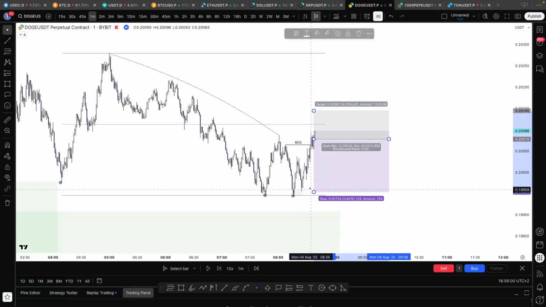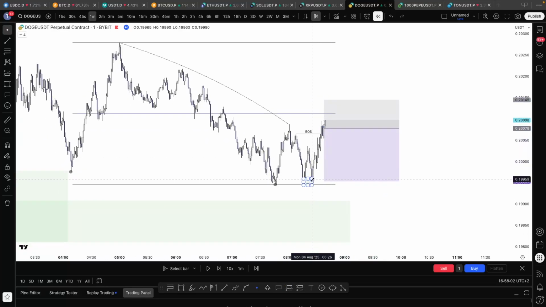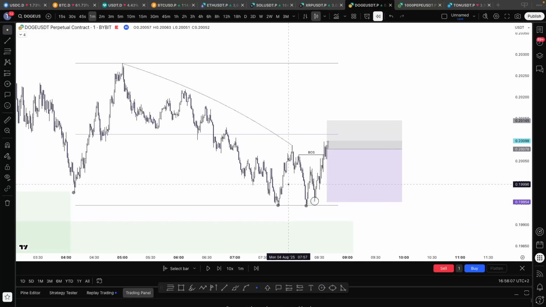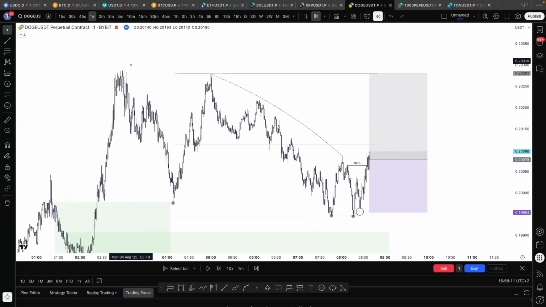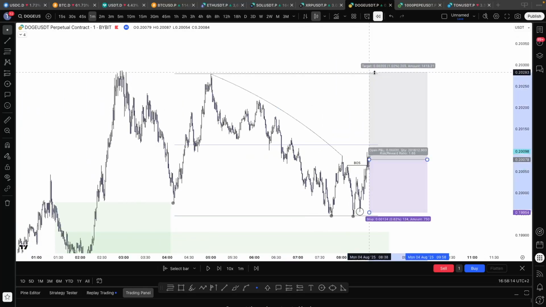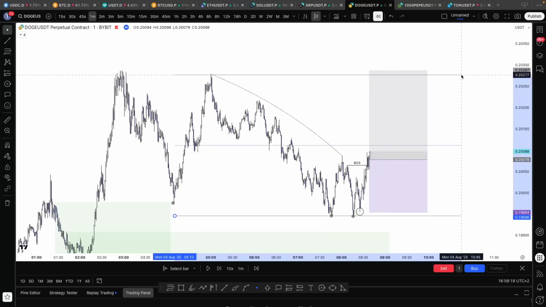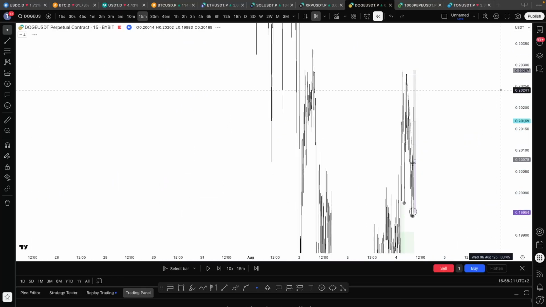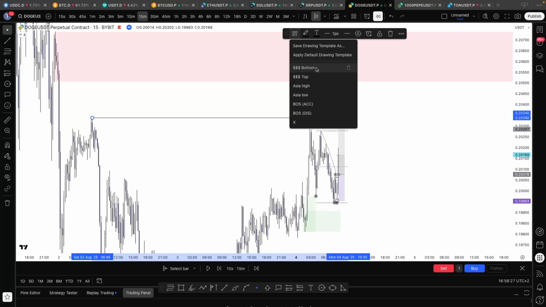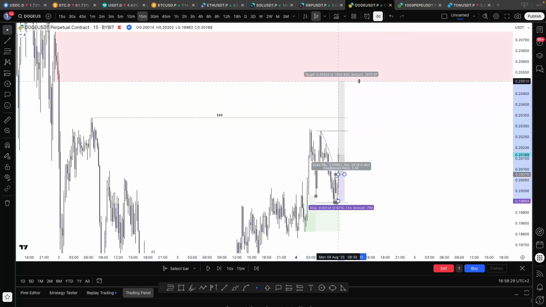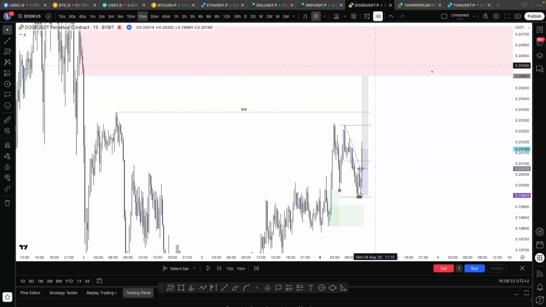Stop below this low because price has no reason anymore to go below this retest, as we had on USDT dominance as well. Target the range high. No, you're not targeting the range high because you have another high above, which is absolutely gonna get taken out if this high is also gonna get taken out. So you target that high, you target another high as well, because I was talking about this high in the beginning and I want this high to be taken out as well. That's all liquidity. And even I would have left a runner to go to this supply, because this is the last supply.